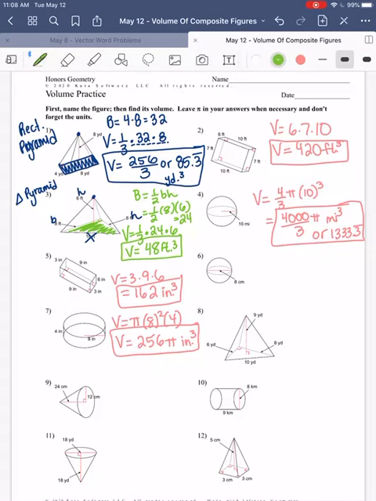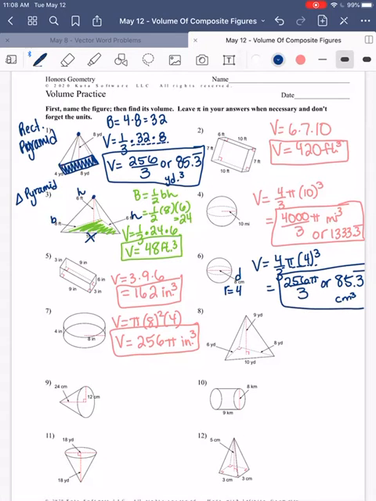Let's talk about the trick with number 6. This is the diameter, so I don't want the diameter. I want to divide it by 2, so the radius is 4. Volume equals 4/3 pi r cubed. So I'm going to do 4 and then 4 to the 3rd power. That's 256 pi over 3. If you divide that by 3, it doesn't come out nicely, but some of you left it like that. It turns out to be just like number 1, the answer. Either of those is okay with me.